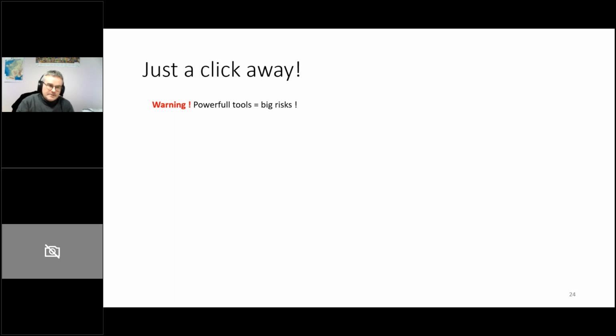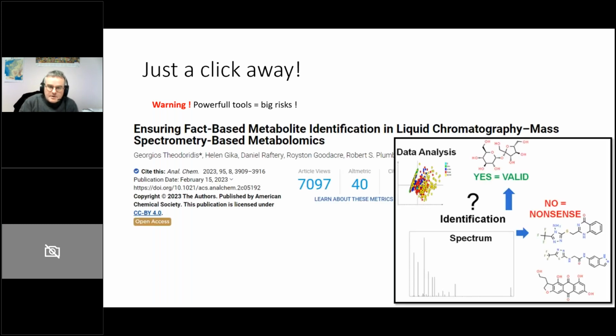But a bit of warning: powerful tools also mean big risks. Why do I say that? It's because when you do things automatically, it seems easy. It's easy to click on a button and obtain a lot of annotation results.